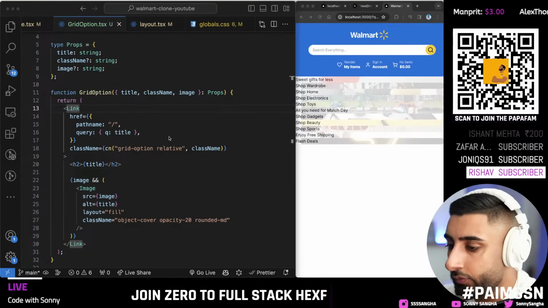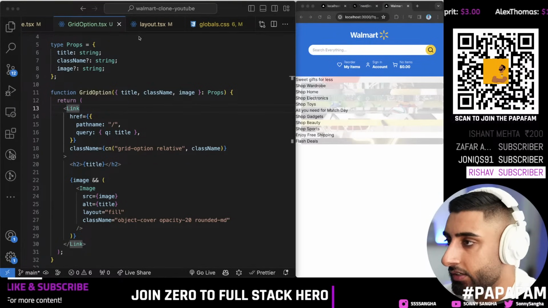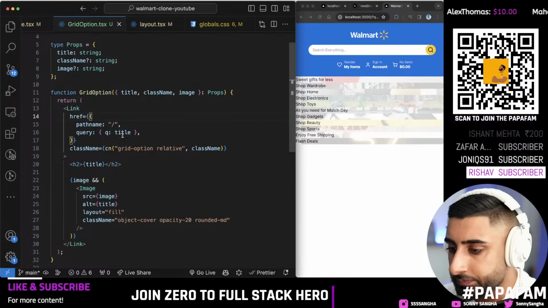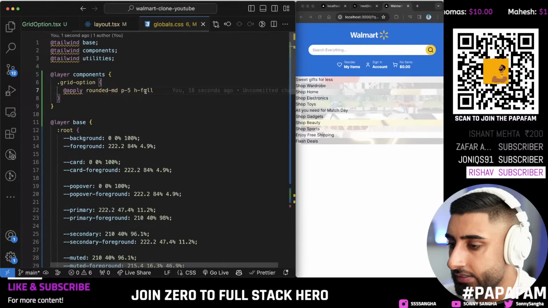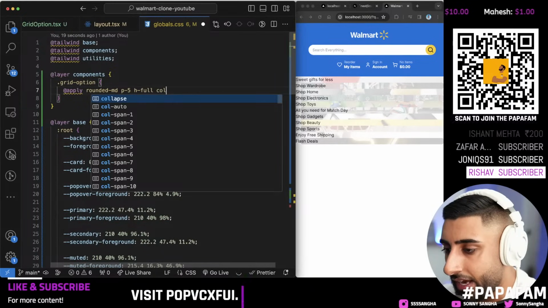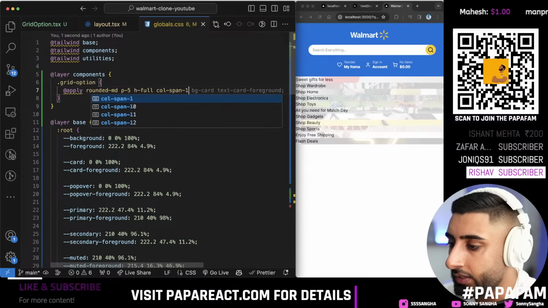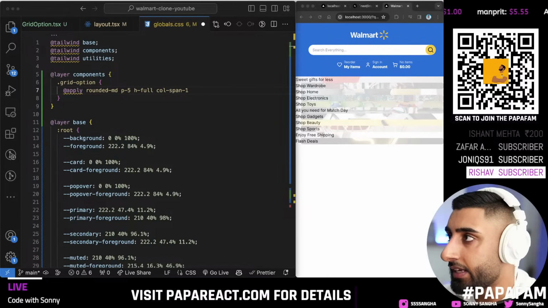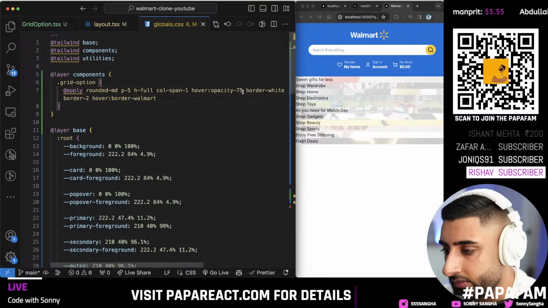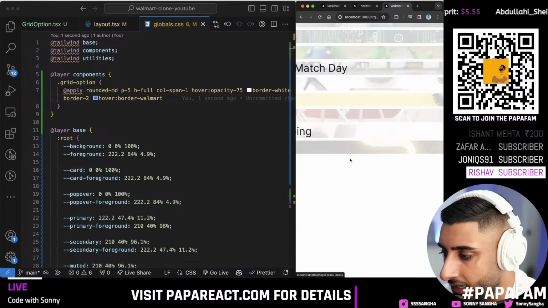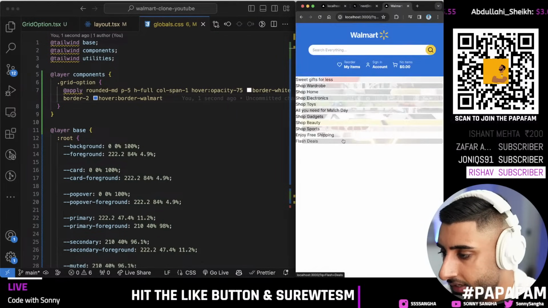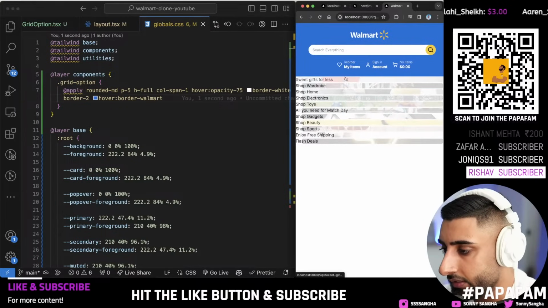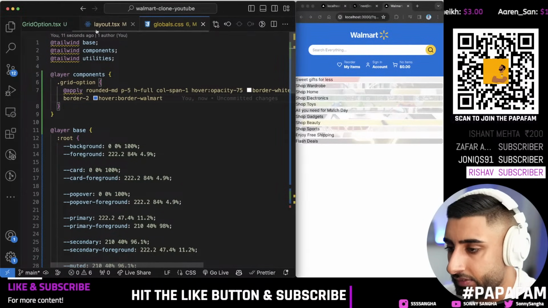Now before I apply any of this, I need to prepare the grid to actually accept the things that I'm trying to do. So I'm going to show you what the styling is firstly. I'm going to say everything by default is column span 1, which isn't going to apply because we haven't set it to be a grid view yet. Then I'm going to give it a couple of things like hover selections. For example, when you hover over it, you see how it's changing the hover opacity, and also there'll be a tiny little border on it as well, which we can't see at the moment because I haven't set things up correctly.